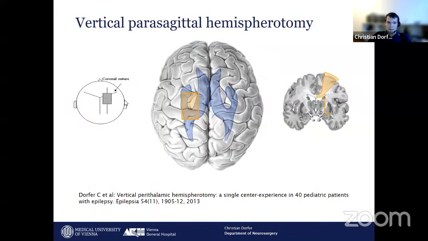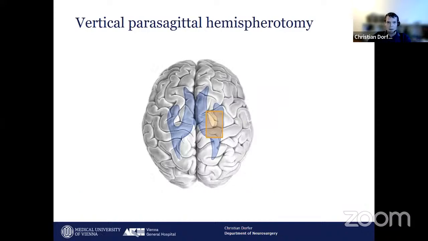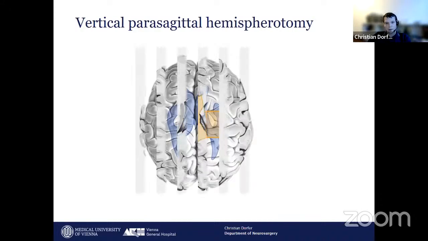And this technique starts with a straight skin incision and a small craniotomy, precentrally located. Then you create a surgical window to gain access to the ventricle. Sometimes you can use a wide sulcus to get the entrance to the ventricle, and sometimes it's necessary to get some specimen. And this is how it looks then on the axial cuts in an MRI.